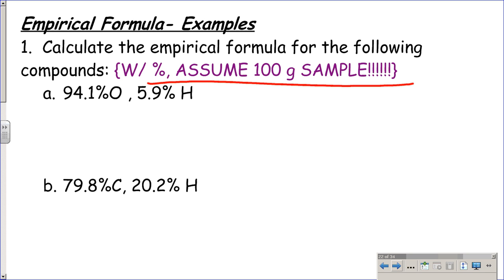Assuming a 100-gram sample for this one, how much oxygen do I have? 94.1 grams of oxygen, yeah? All right, now, how do I get from grams of oxygen to moles of oxygen? And this one, I think I've written these examples in your notes. Your printed out notes is just 1 sheet of paper, 2 to a page. Just so you don't have to write down all the questions, you can write down the answers to the examples, not necessarily the questions. So it's like empirical formula question 1.